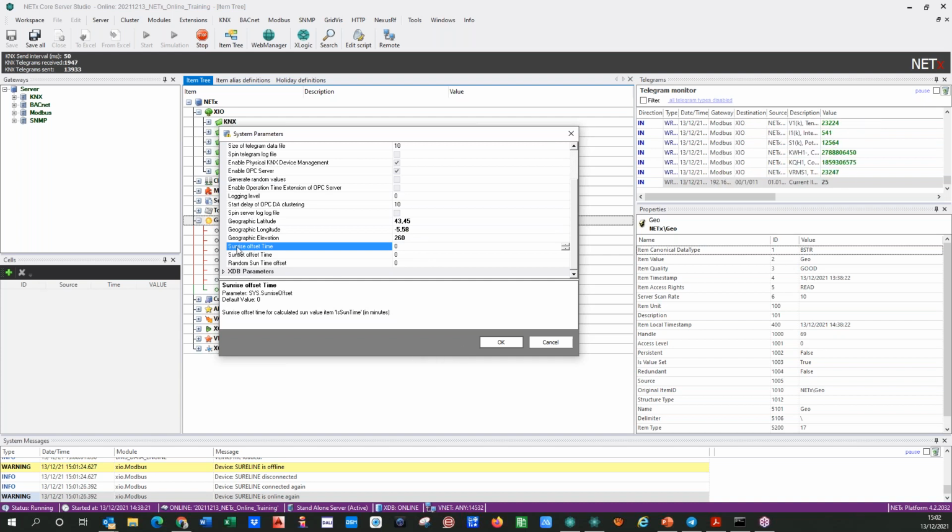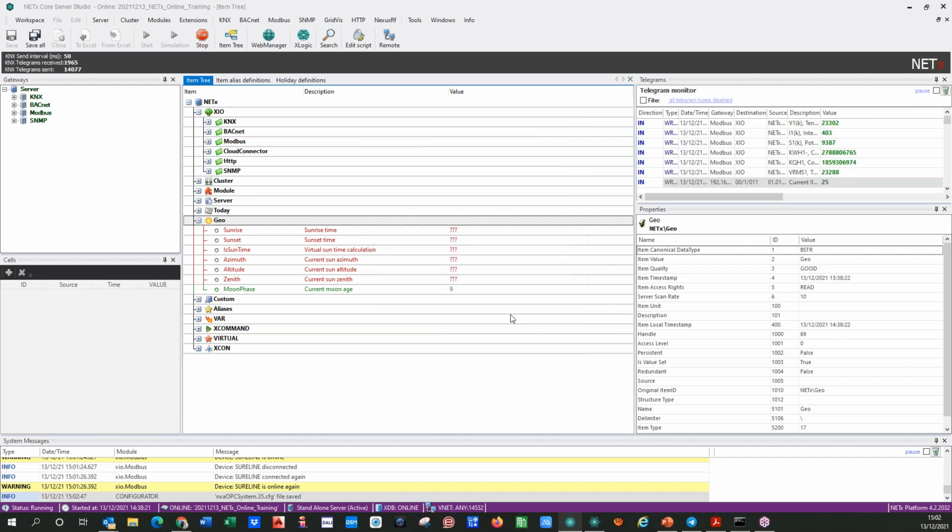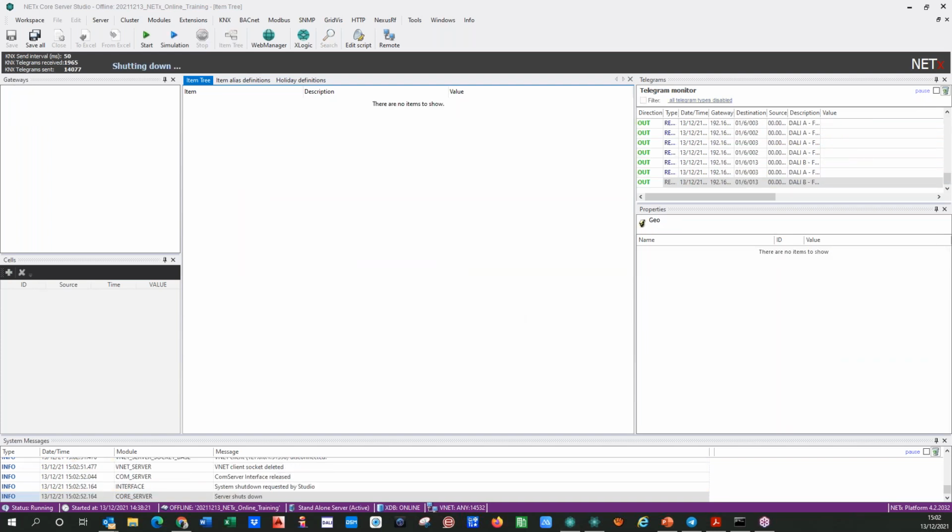We could also play with the sunrise offset time and sunset offset time. This is useful when you want to get crepuscular times. Imagine that you want to use an item that you will see here, the virtual sun time calculation.